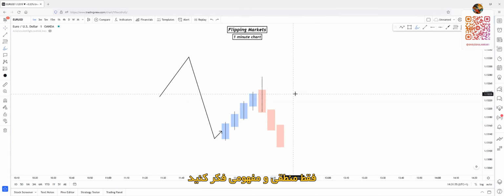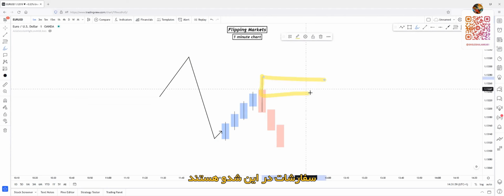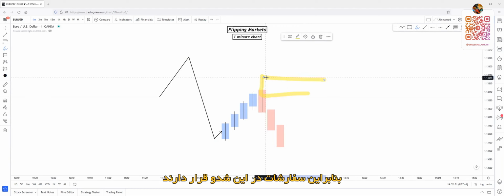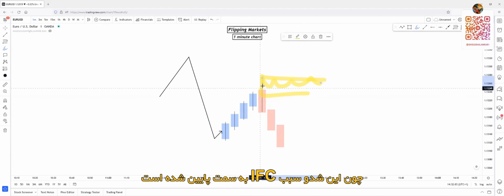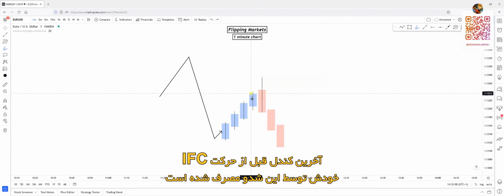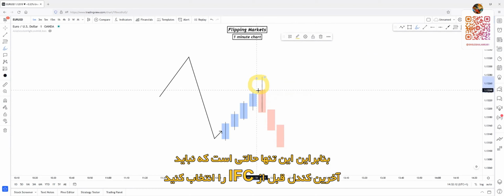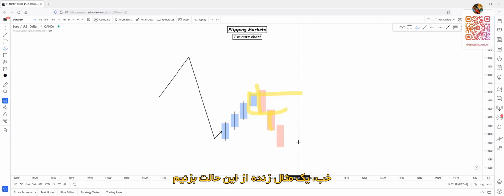Just think logically. Where are the orders sitting? They are sitting on this wick. So the orders have been placed on this wick because this wick caused the inefficient push to the downside. This less recent candle before the inefficient push is already mitigated by the following wick. So once more, this is the only scenario where you can't use the less recent candle before the inefficient push. Okay, let's see a live example for this.